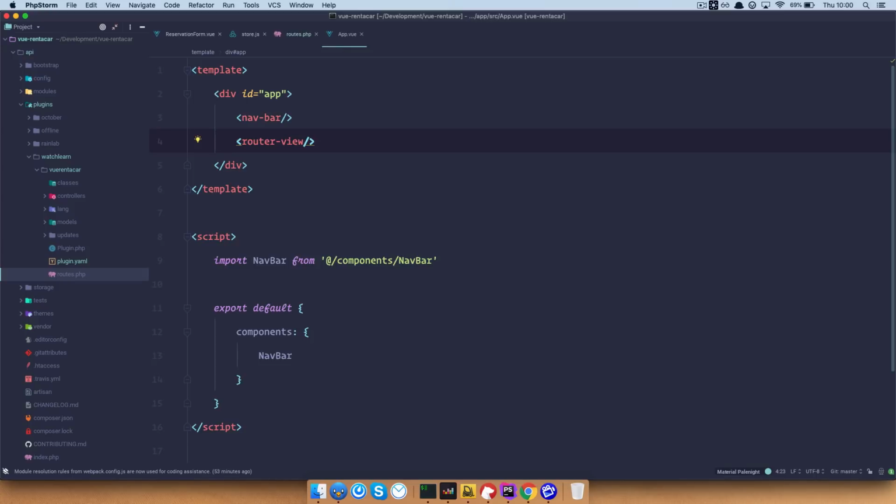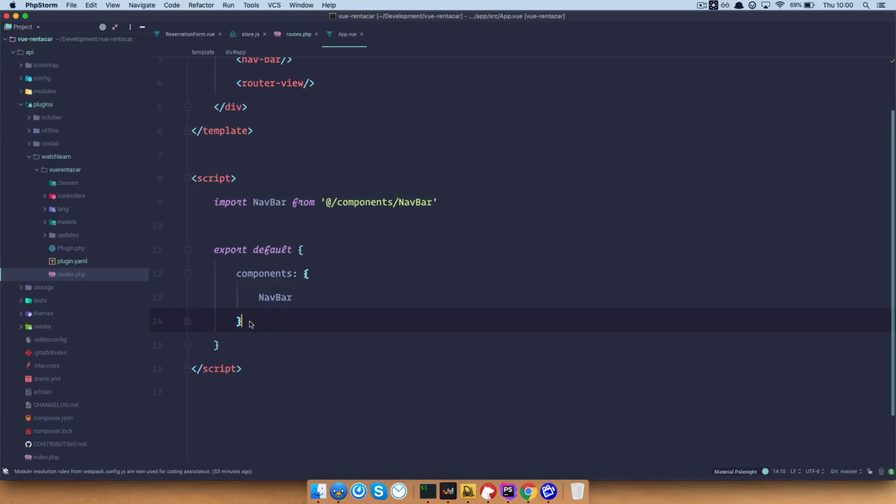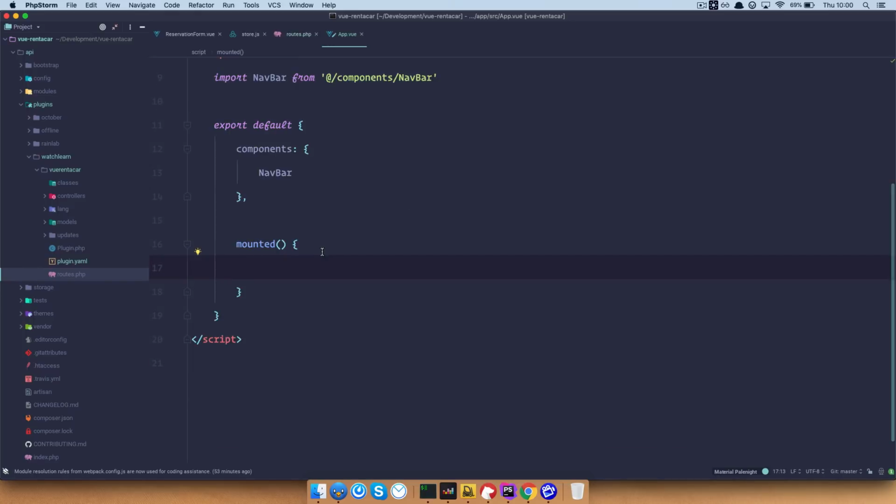So to do that, I'm just going to go into this app.vue file, and right here I'm going to create a new method called mounted. Okay, and I'm just going to go this.$store.dispatch, and we want to dispatch the action which is called get locations. Now every time our application starts up, it's going to automatically get all of those locations.